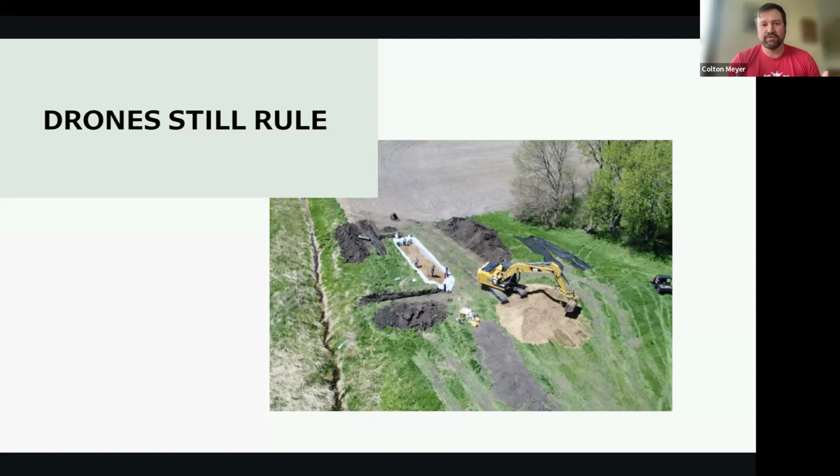And it really does a nice visual showing how we're all kind of connected and in this together, and how, hey, my neighbor downstream is doing this, maybe I should consider doing it as well. So the scale of drone imagery is really powerful. And this is an example here of a bioreactor that we installed.